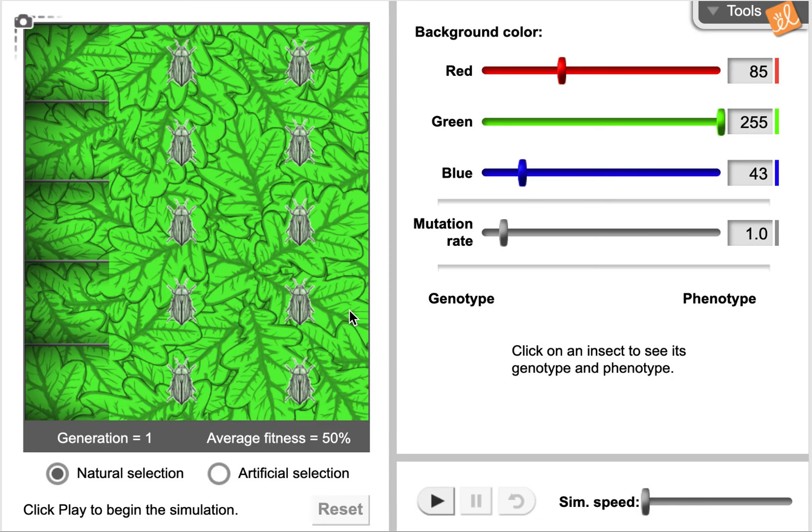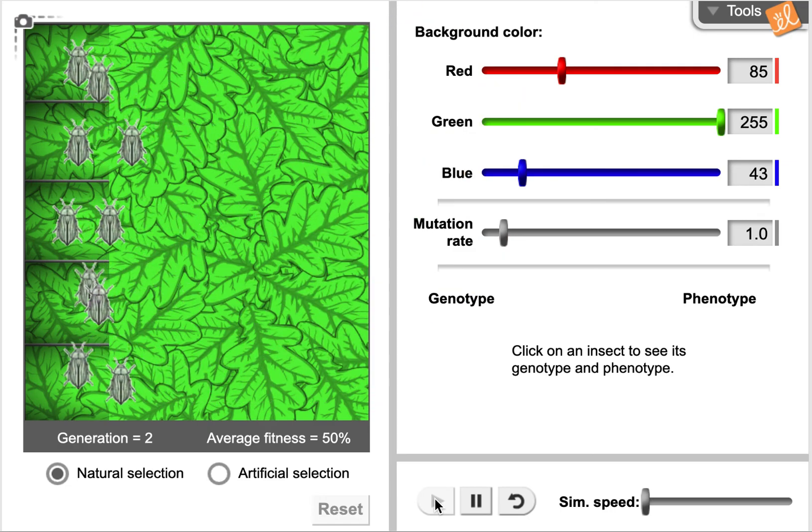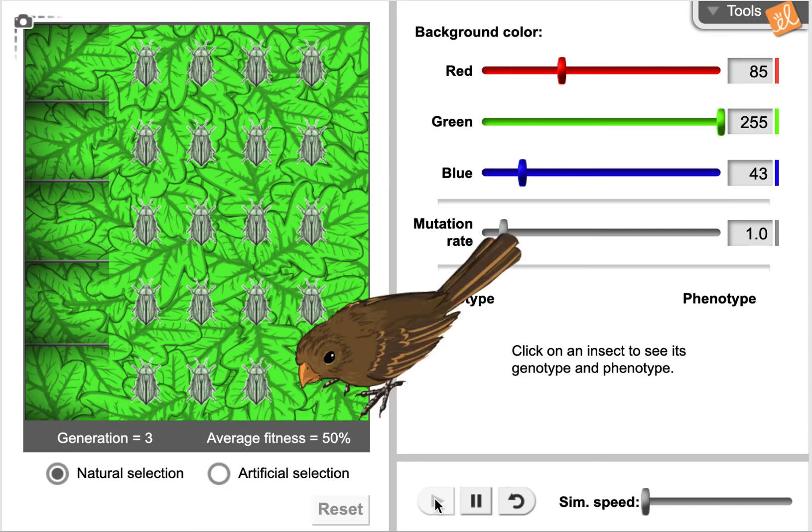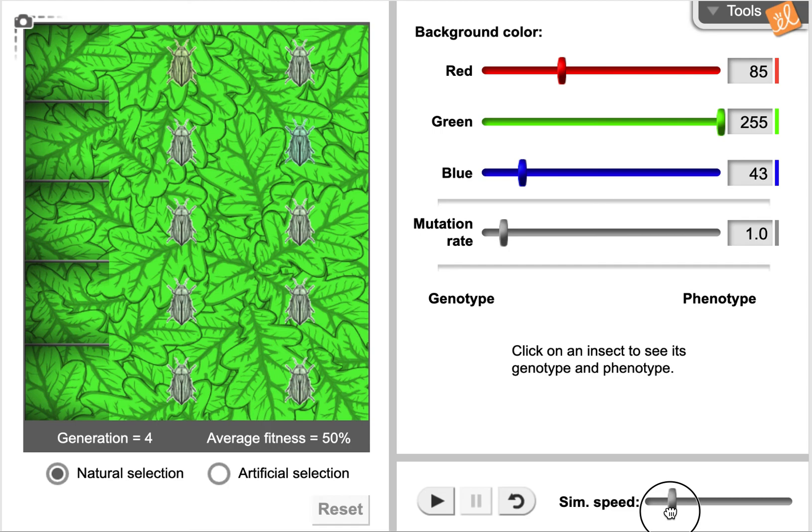In activity A the very first thing you're going to want to do is make note of that average fitness. You're then going to click play and let it run for a couple of generations and describe what is happening in each of these generations. You then also want to increase the simulation speed by one level and you're going to let it run for 30 generations. I actually just ran it a lot more than 30 generations so be ready to stop it. And you're going to want to tell us what the average fitness is now.